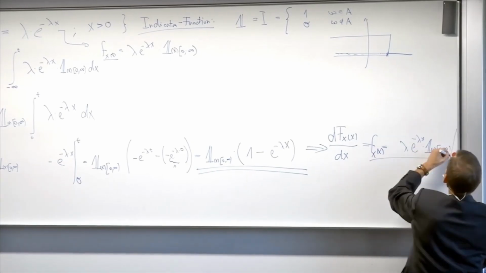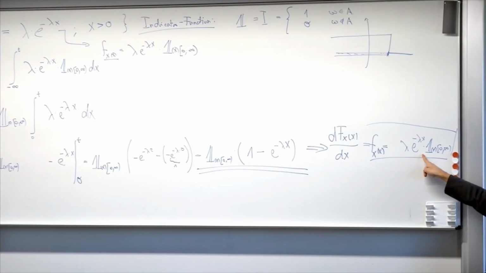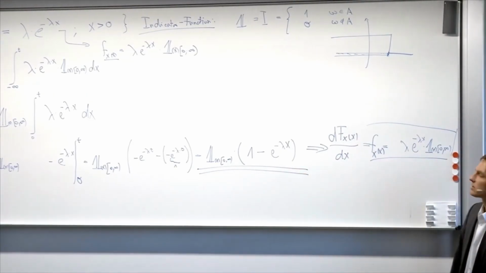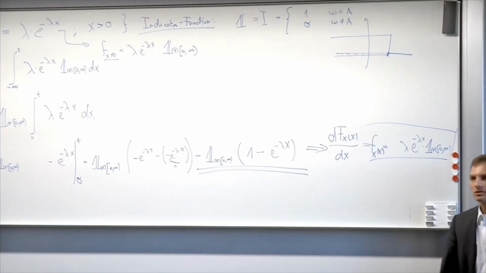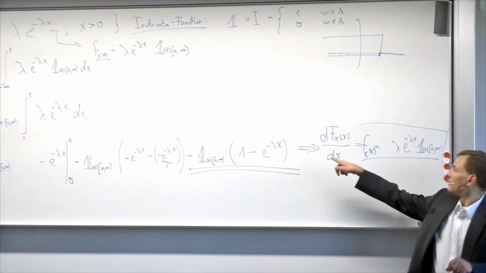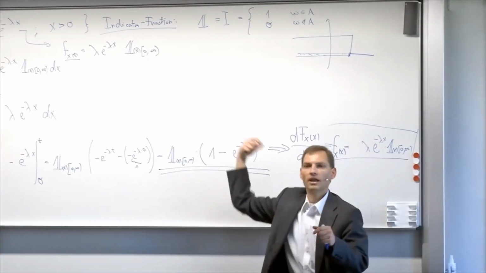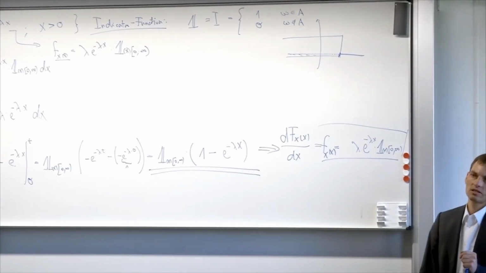Well, and you see immediately that this is actually the function we started with. This is my density function. That's the density for an exponential distribution. And that is the distribution function, the exponential distribution function. So can you see the relationship between capital F and small f, and how, if you have capital F, to get the density, and if you have the density, how to obtain or calculate the distribution?